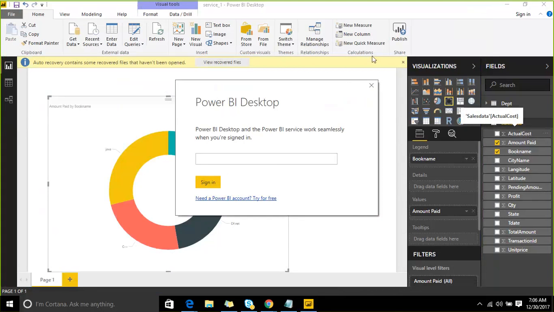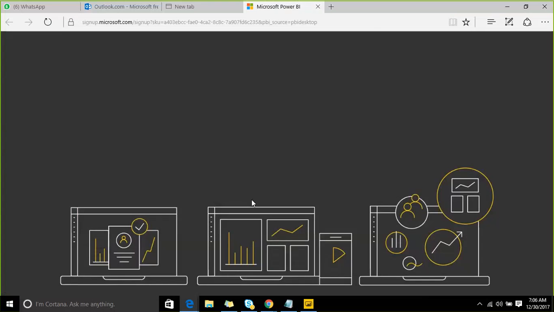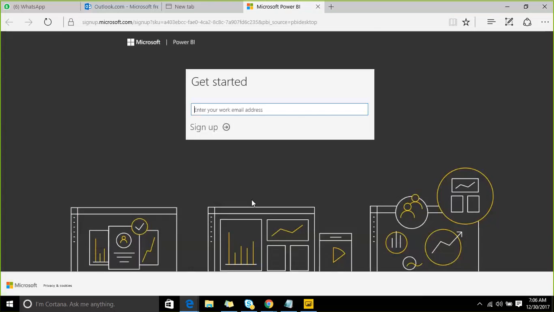It is going to ask you for a service account. If you already have a service account, it is fine. If you don't have a service account, you need to create one here. So you need to provide your office email ID.